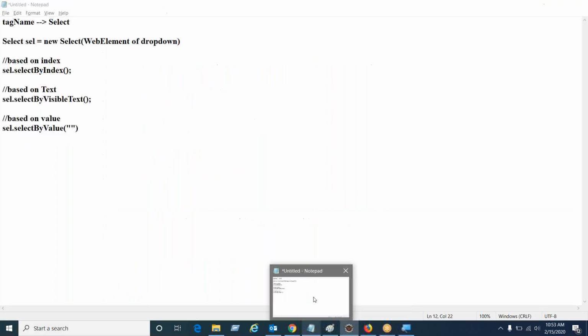Now here, we have three types of methods available for selecting an option: select by index, select by visible text, select by value. Similarly, there are three methods available for deselect, which means unselecting the option: deselect by index, deselect by visible text, deselect by value.